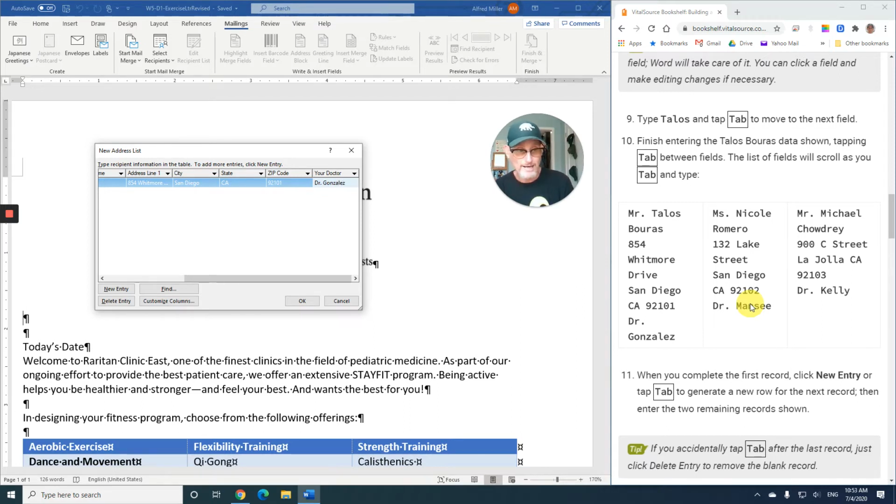Now you'll notice when I press tab after this first person, it makes a second person for me. So I can type Ms. Nicole Romero, 32.